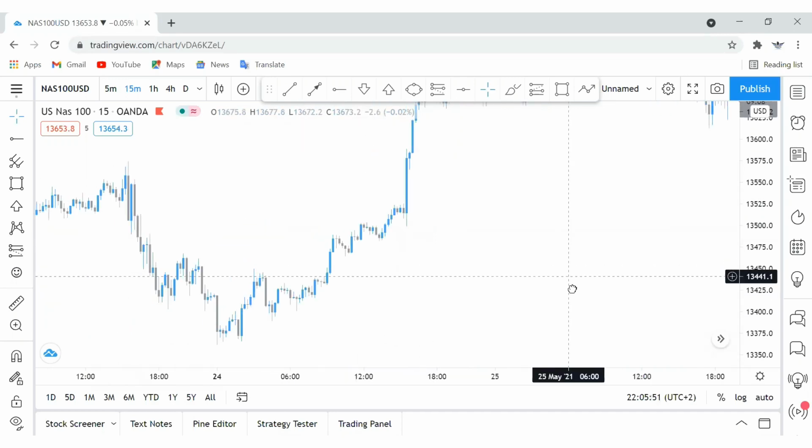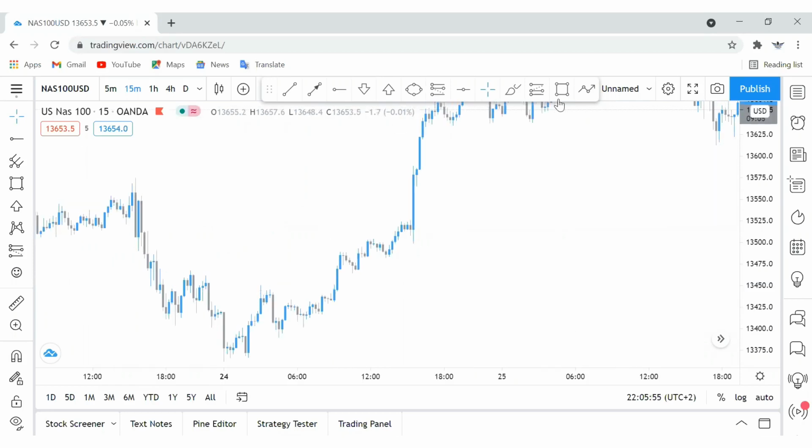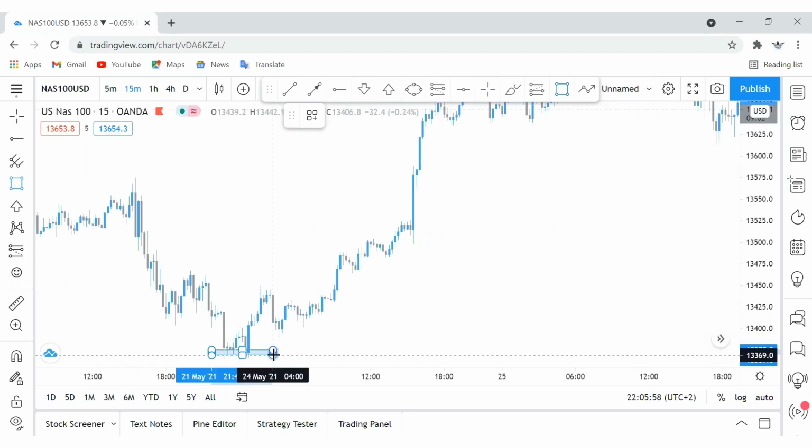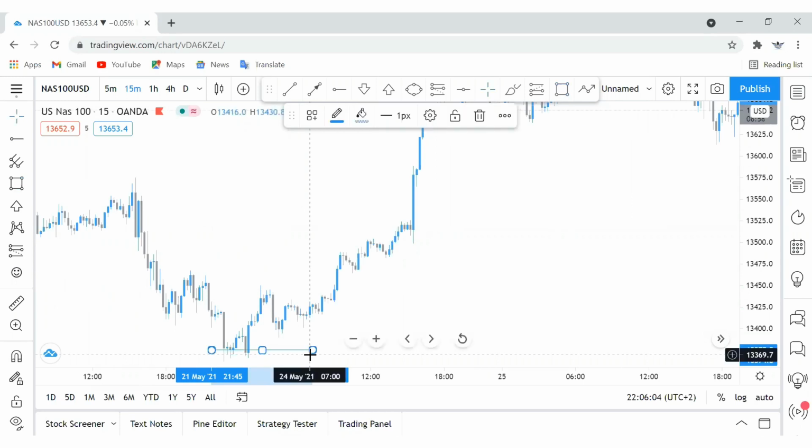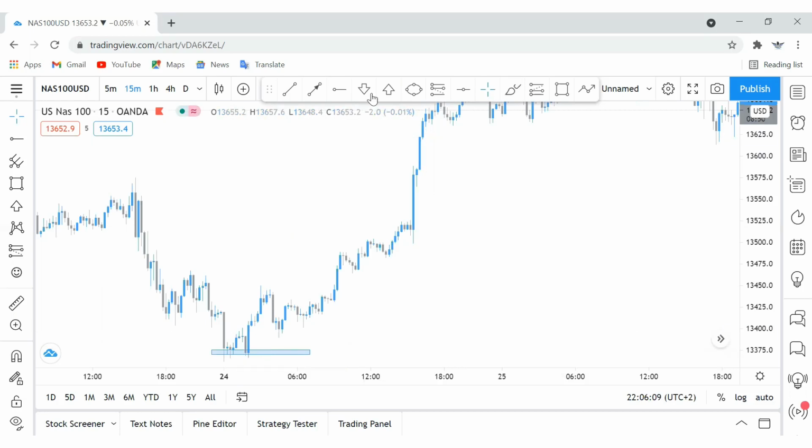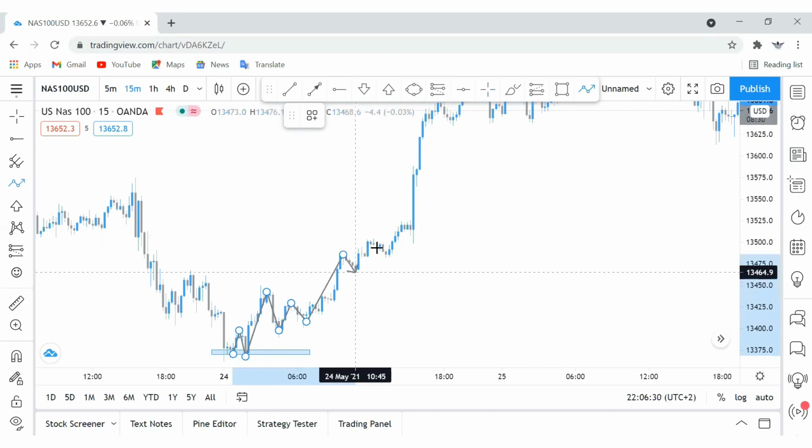If we zoom into this trending market right here, we can definitely see the market gave us a double bottom right there, and the market started giving us a nice trending structure. What do I mean by that? It created a double bottom, but that recent high created a higher high, higher low. The market obviously creates a higher low, higher high, higher low, higher high, higher low, and it was just a beautiful buy.